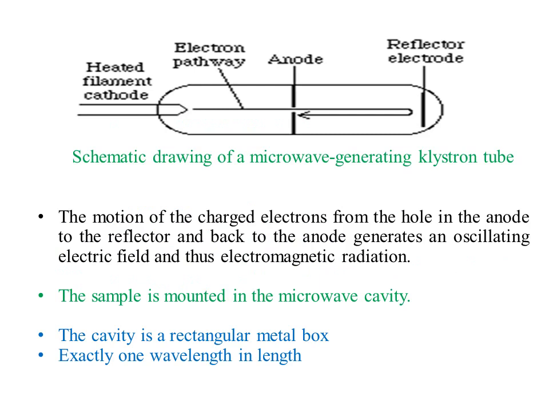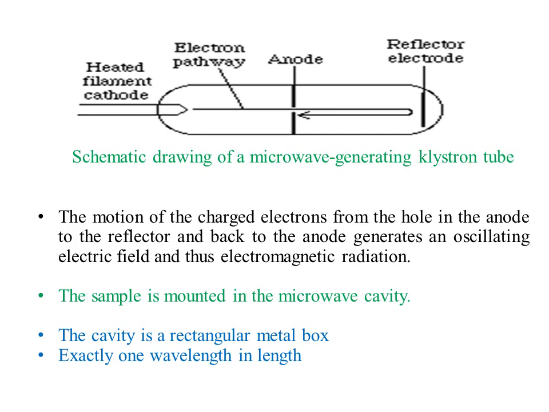This is a schematic representation. In this tube we can see that at the left hand side there is a heated filament, which is actually a cathode, which produces plenty of electrons, and the electrons are going towards the anode. We can see in the middle of this tube that there is a break or a hole inside the anode. So some of the electrons will pass straight through to the left hand side of the tube, where there is a reflector electrode. This reflector electrode is sending them back towards the anode.